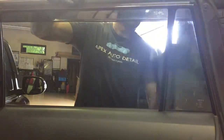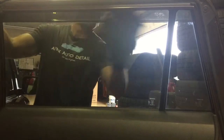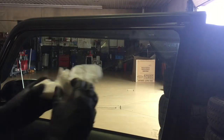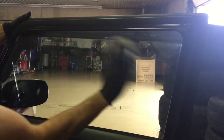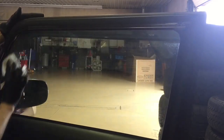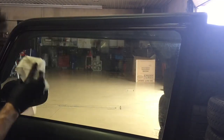It wipes off windows, glass, and mirrors — whatever you're cleaning — easily. If you pay attention to the lid and make sure it's securely closed, you can chuck it in your trunk or the side pocket of your car for quick spot cleaning. They're easily portable. As for cons: the container lid pops open easily, especially if bumped or dropped, and then the whole roll dries up and the product is ruined.